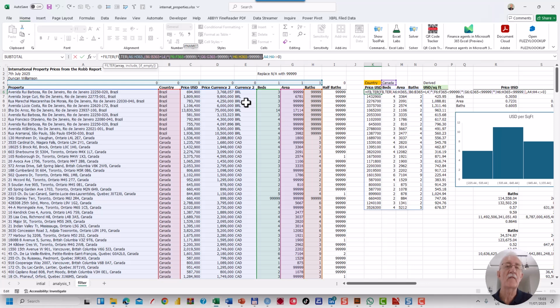And what I'm doing then is with column F, the number of beds, I say, give me anything to do with beds less than 99999. And then G, the area, less than 99999. There are no properties anywhere near that size. I've checked. And then the same with baths, with H. In other words, getting rid of the NA problem.